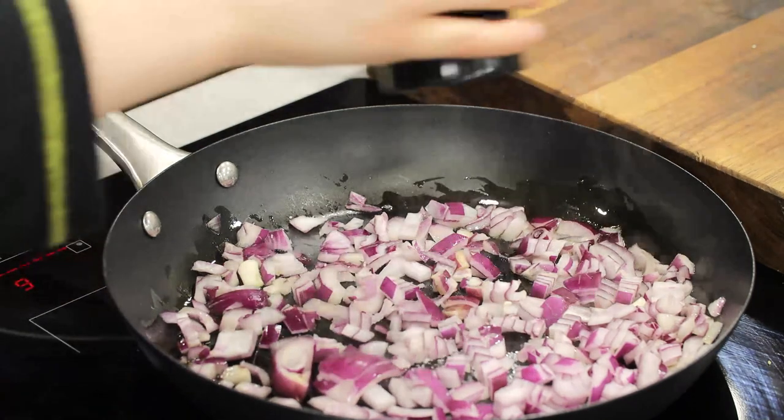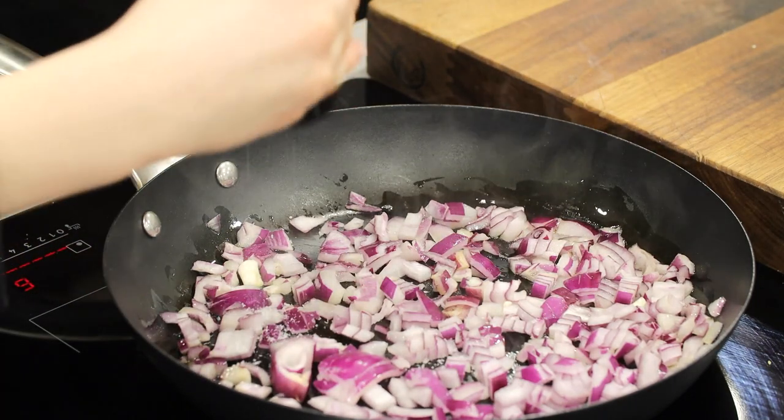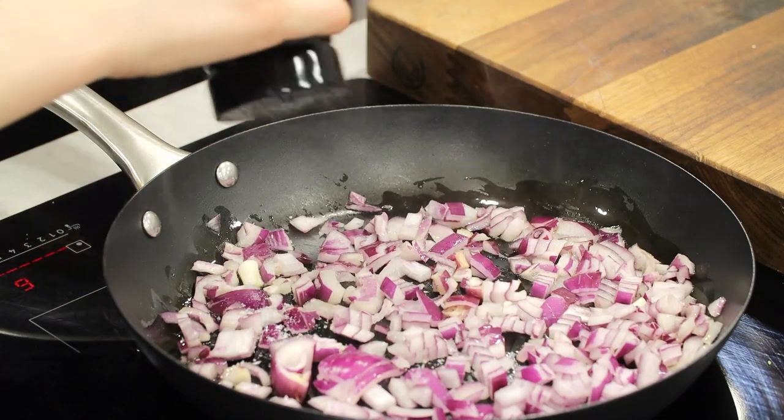Is that a hot pepper? No, it is a sweet pepper. So it's not got any heat in it at all. It is a sweet Mediterranean pepper.